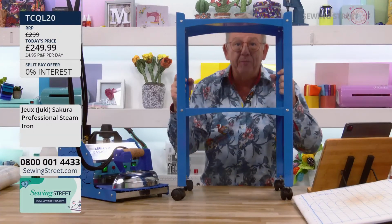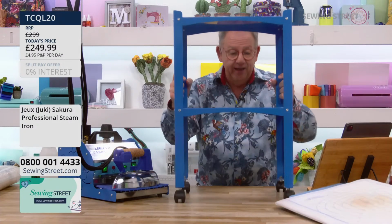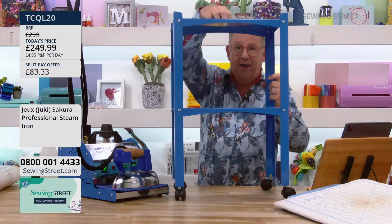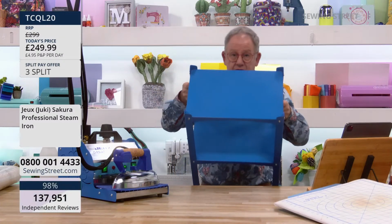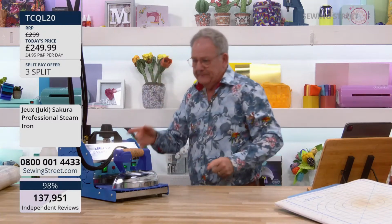It was over £100. Just for this was over £100. I know. Now, it's got wheels, and now you're thinking, well, why do I need wheels? I'll tell you about that in a minute. So your iron fits perfectly on the top of there, right? So don't do what I just did and move it around while it's hot.